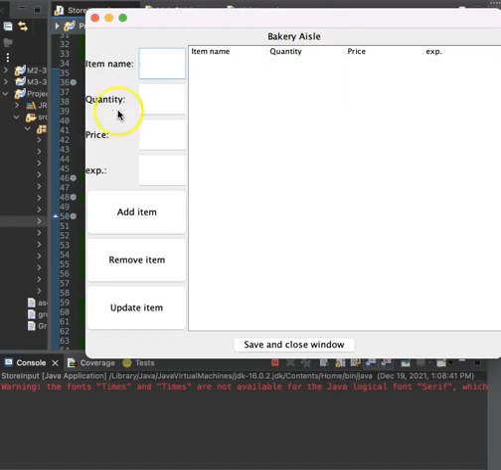there's 3 different JPanels with different grid layouts. This panel has all the JLabels for the information along with the JTextFields to input the information that you want. Then down here are the JButtons which have action listeners to do exactly what they're labeled to do. In the center we have a JScrollPane which will display the items that the aisle is currently holding in the form of a JTable. And then down here we have a JPanel for the save button, which again does what it's labeled to do. I'm going to go ahead and add a bunch of stuff so you can see it working.